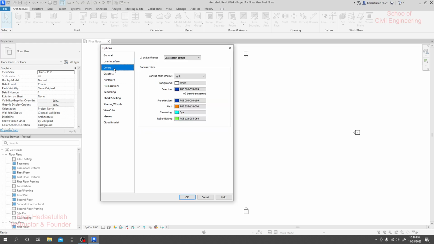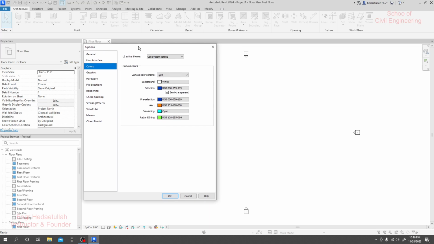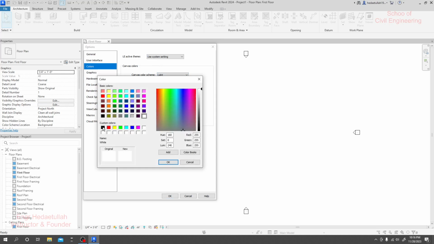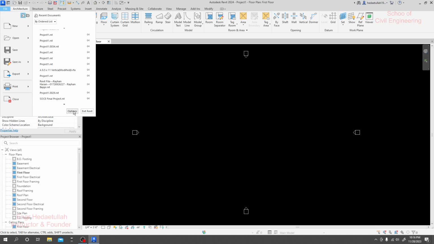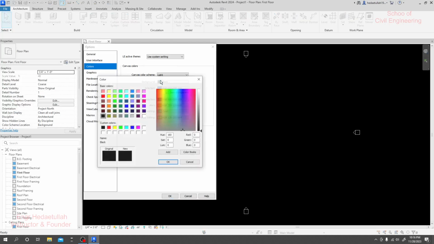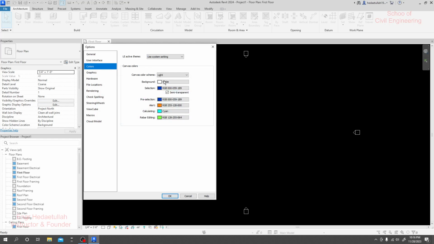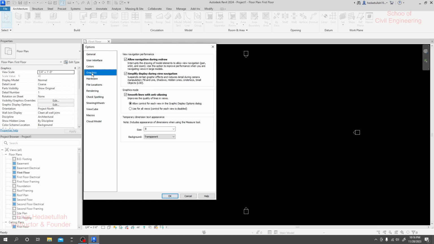Then we'll go for color. In that color option, it's very necessary to learn about it. Sometimes we need different types of background color or any other color. So here you can select your color preferences as per your requirement. I'm not going to change any color, but suppose if you need to change your background color to black and click OK, just see this color is black. In AutoCAD our default color is black. So I'll go here to color and change it to white. Where is the white actually? White.